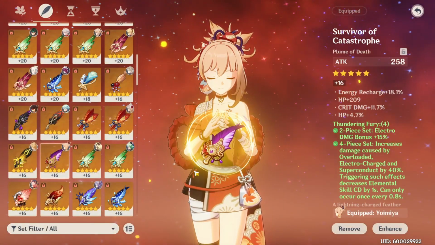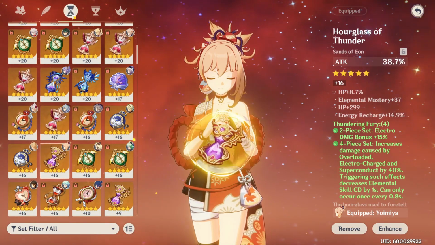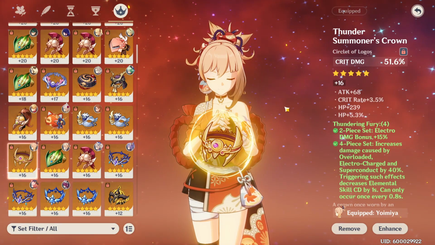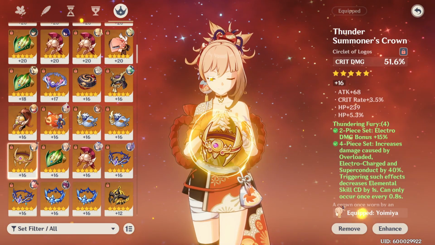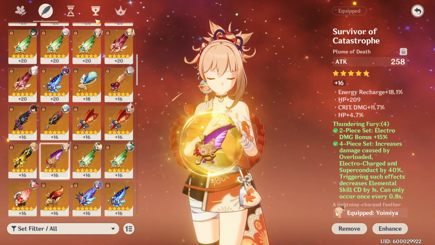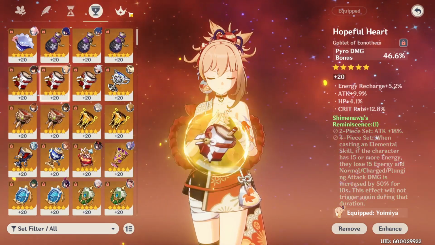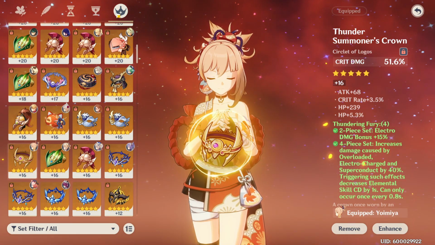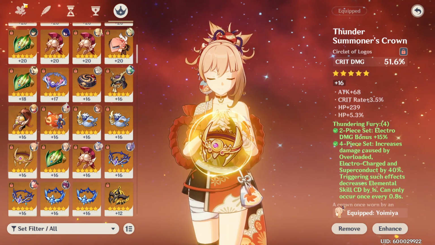So how are we building this? Well, we're building it the same way that we typically build Yoimiya. We're just going to have attack percent, Pyro damage bonus, and then crit rate or crit damage, whichever is going to suit you the best. And I will admit here, my Thundering Fury pieces here are not very good. I've been trying to get a pretty good set on it, and I just can't. So that's been unfortunate for me, but we'll make it work regardless.